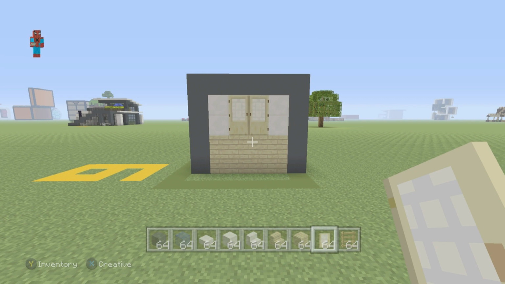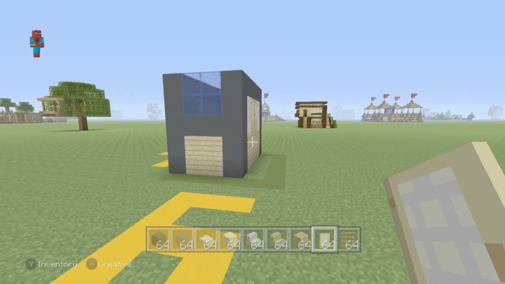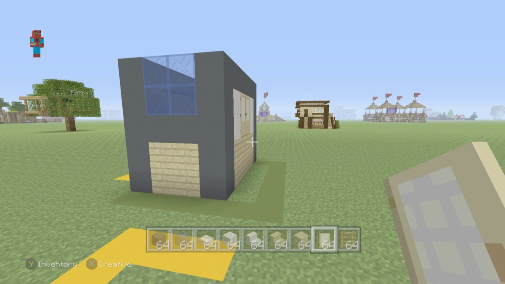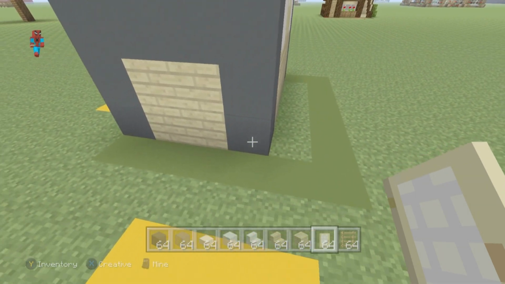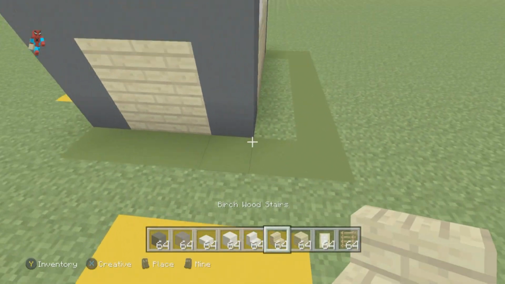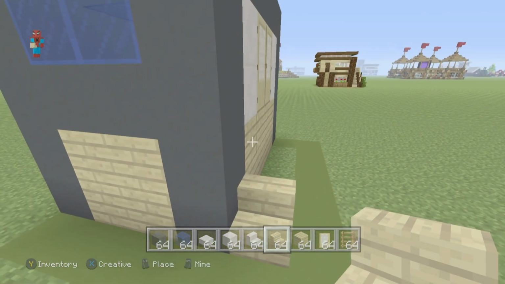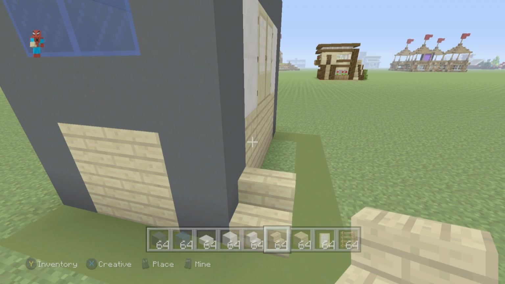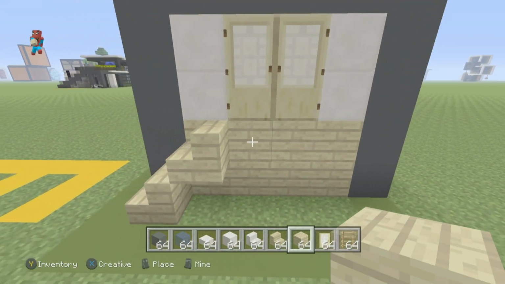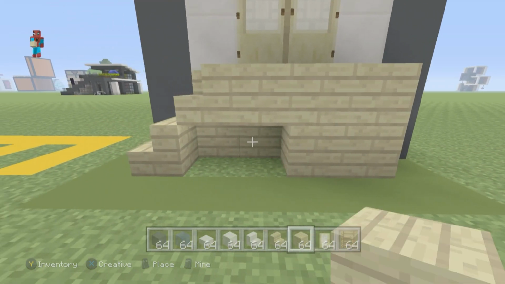Now, once you have that all sorted, we have to create an entrance. So the way that we're going to create the entrance is actually very simple. Is we want to place, beginning from the bottom front right hand corner grey concrete block, which is this one, place a stair going right. A birch stair. Then place coming up diagonally an additional birch stair. Then place 3 birch planks coming back. 1, 2, 3. You can even fill in underneath as well.